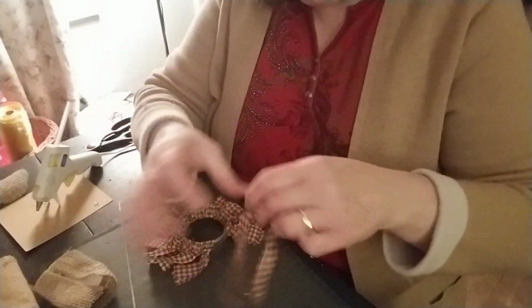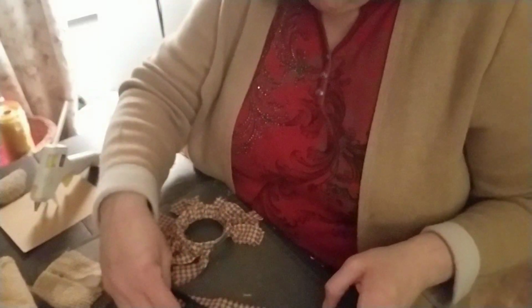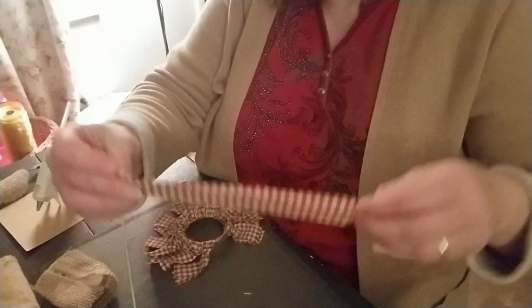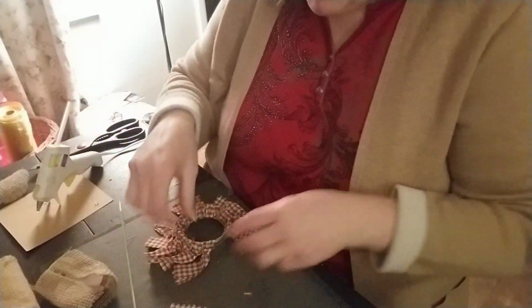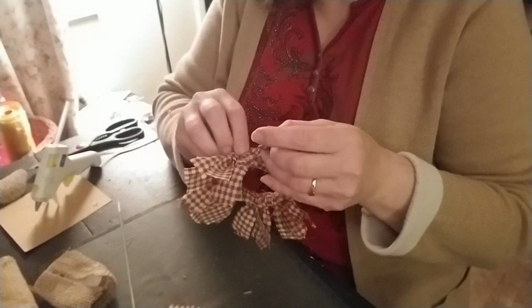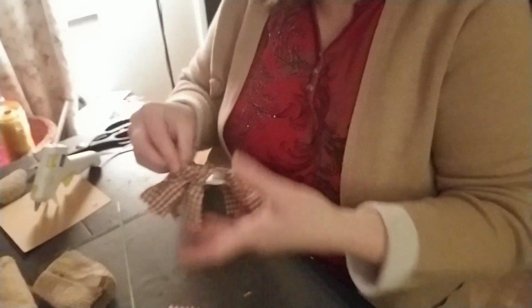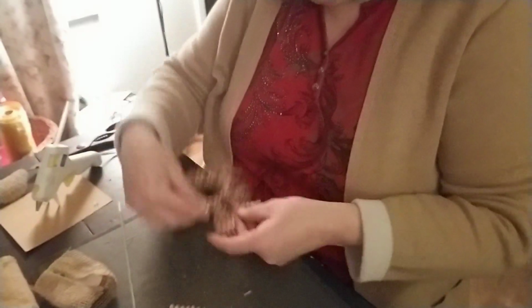So then I don't know how long this is. I didn't measure it, but let's see. We'll lay my scissors here. I'm going to say it's probably about 6 to 8 inches long, but you can do them however long you want. I tested it out to see how long I wanted my petals on my flower, and I may even end up trimming these a little shorter. Once I see it finished, if I want them trimmed shorter, then I'll just go through and trim them a little shorter.